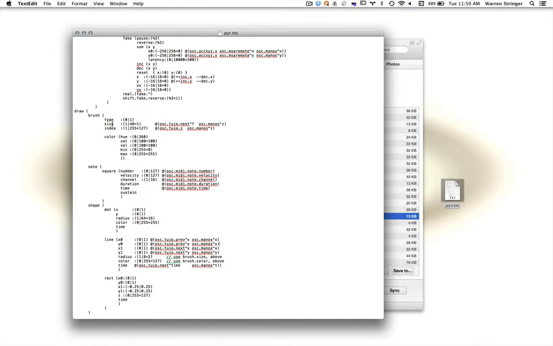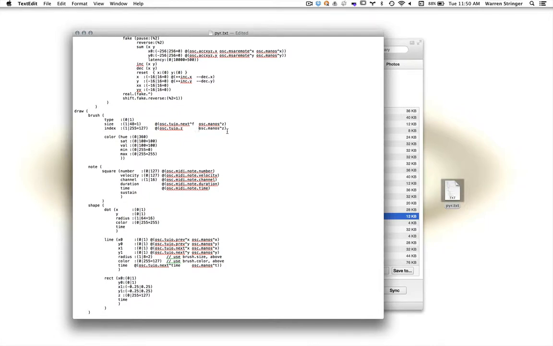What we do is we actually change the brush size up here. So we take the osc.manos, search for all of the 10 fingers for the z, connect that to the size, and we're also changing color for the z-axis as well. So that'll change the brush and also what color within this false color map, palette map.